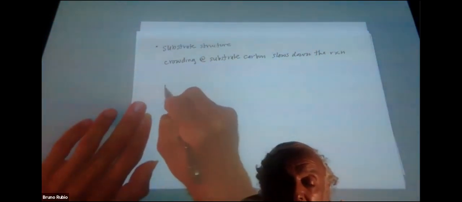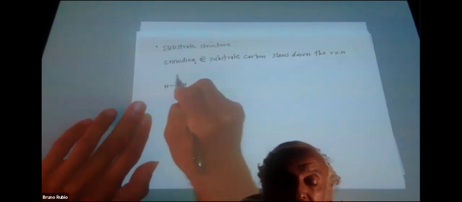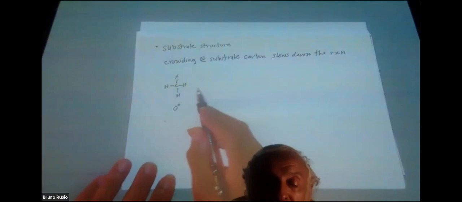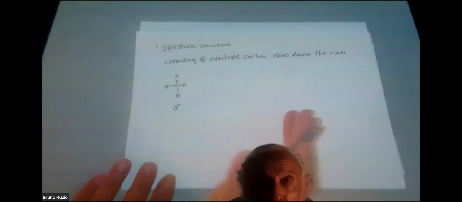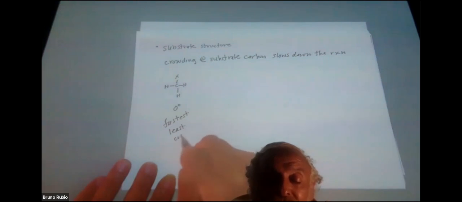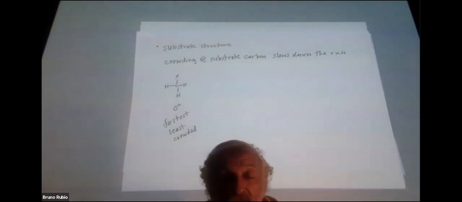RXN means reaction. So the best kind of substrate for an SN2 reaction is a 0 degree primary, a 0 degree super primary or methyl substrate. That is fastest in an SN2. Why? It's the least crowded. The nucleophile only has to fight its way past 3 teeny tiny hydrogens to push that leaving group out, right? In this one-step mechanism, the nucleophile has to push out the leaving group.